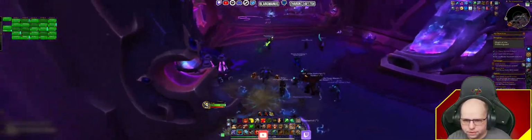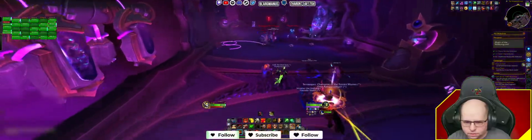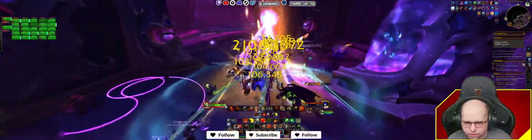Jump. Charge. Go ahead and Blade Storm over inside the group.